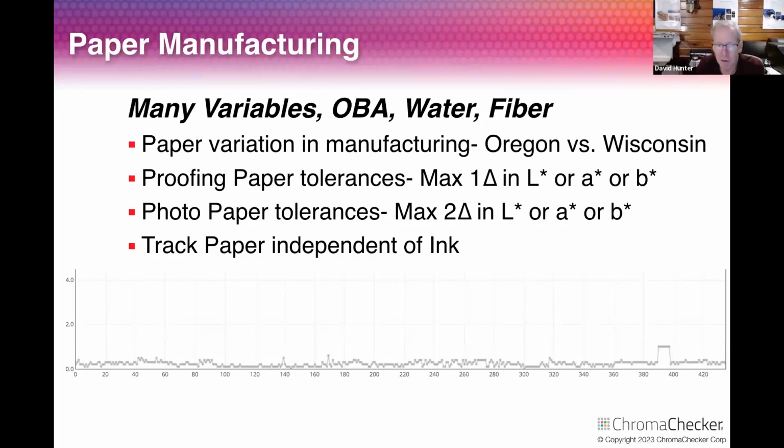So this is meant to help you. ChromaChecker independently tracks the paper so that you can see the graph down below here. This is an actual scenario of a paper being measured every time, and it's what you want to see. But I should have put a sample in here where the paper is bouncing up and down. And we've had more companies tell us in the last 2 years that ChromaChecker helped them go back to their paper manufacturers, telling them their paper was not meeting their defined spec, and they got refunds on the paper. They could send paper back. They saved money because they figured out in the first print or two that the paper was not right.